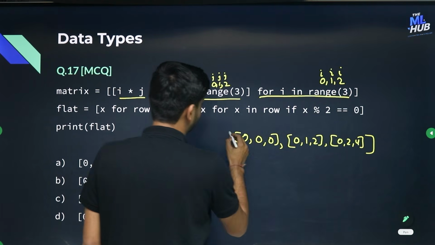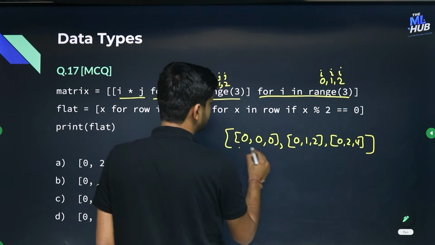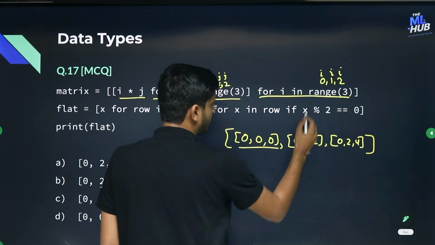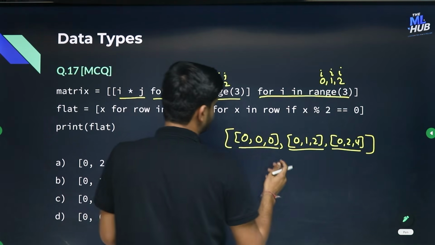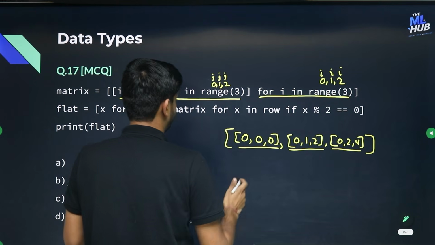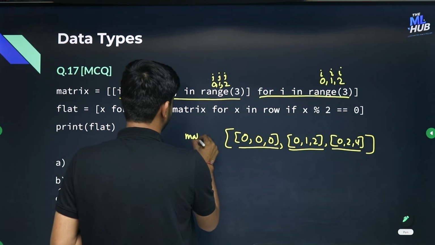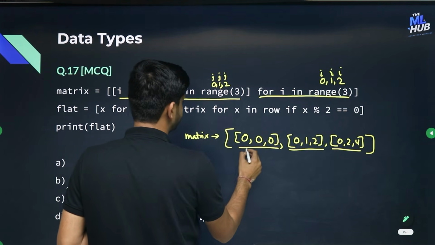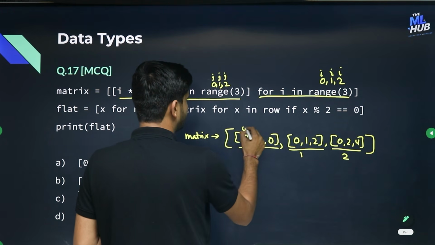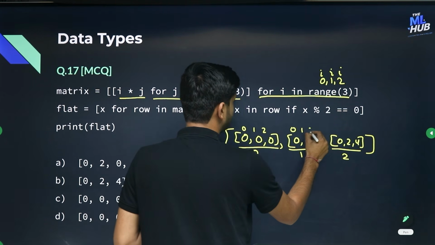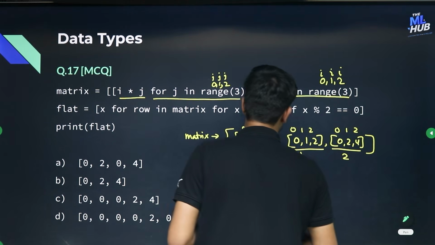So this is the list that we are creating. When I equals 0, this is the list that was created. When I equals 1, this is the list that got created. And when I equals 2, this is the list that got created. So we added 3 lists in a list, and this is the matrix we have. Matrix contains 3 lists. At 0, 1 and 2, we have 3 lists. And inside that we have 0, 1, 2, 0, 1, 2, indexing 0, 1, 2, like that.